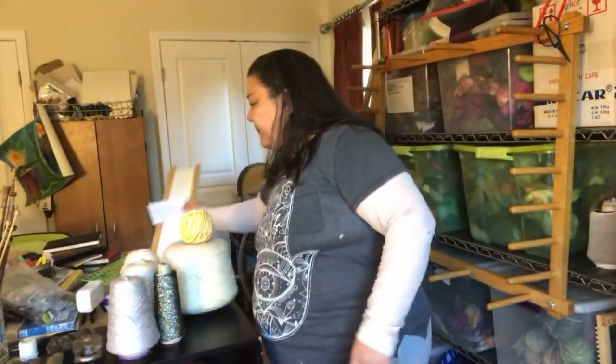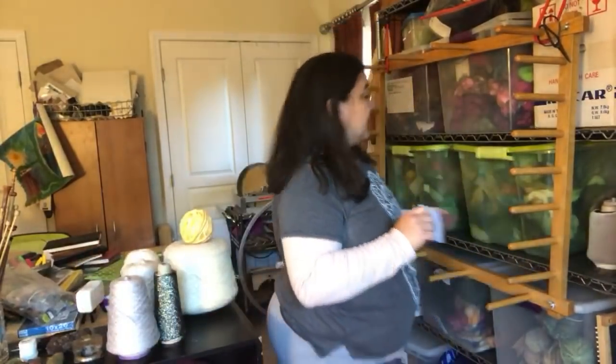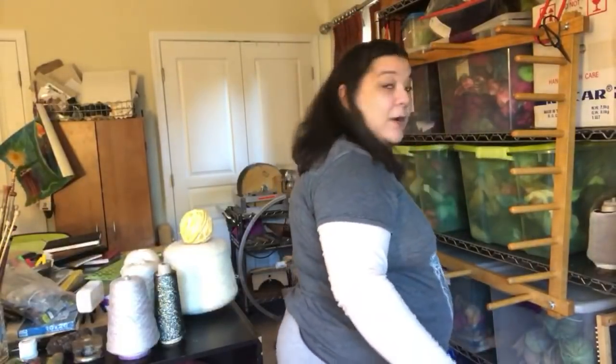What I'm doing, when I was warping a project, I've made some dish towels. And usually when you're warping on something like this, you're taking one warp thread and you're doing it up and back and all that stuff. Well, if you're using different yarns, you can hold those yarns together and do the warping on the board itself. And that way, when you're sleying the reed, the rigid heddle, you're taking groups of however many of those different yarns and putting them in at once, if that makes sense.